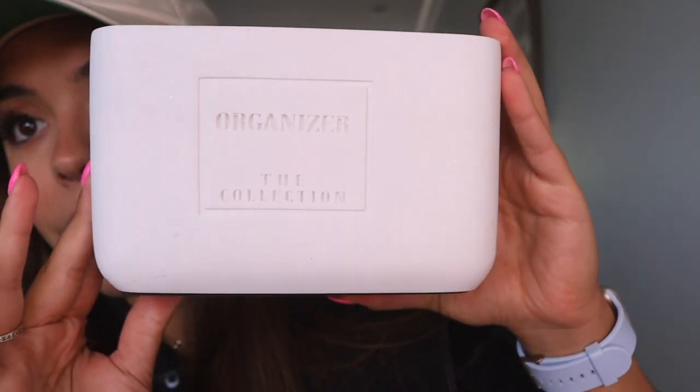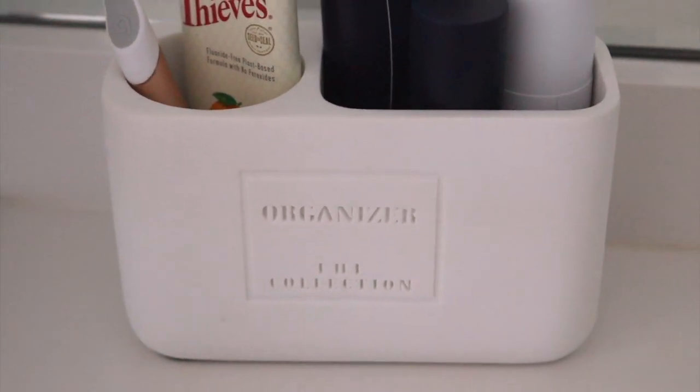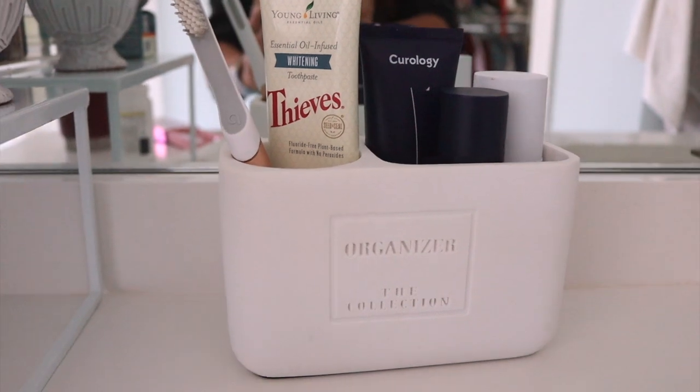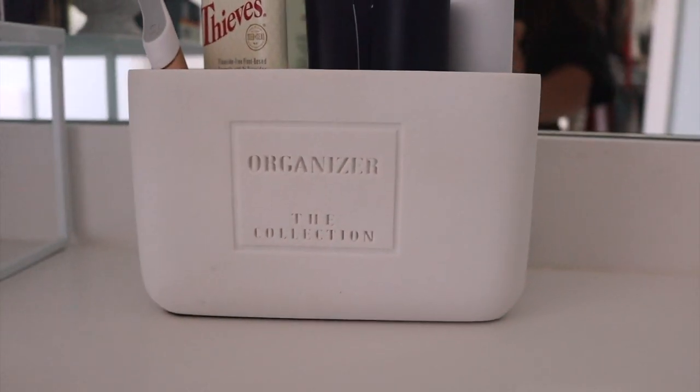Then again, more bathroom organization. I've already started using this in my bathroom here — I just couldn't wait. It is this white ceramic organizer. I love how it's a matte white; it just looks very high end, very modern and sleek. It just says 'organizer' from the collection. It has a round one, which I've been putting my toothbrush and toothpaste in, and then a little rectangle where I've been putting all my Curology products — my three main skincare products fit perfectly. Even though I like seeing a lot of products out on my counter because it makes me use them, it can get a little too much. I'm going to simplify my bathroom space at my apartment and display only the products I use every day, with under-sink organization for everything else. It was $10.